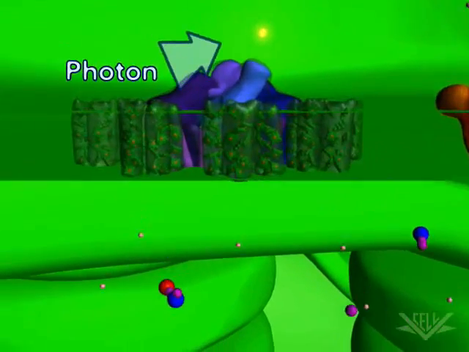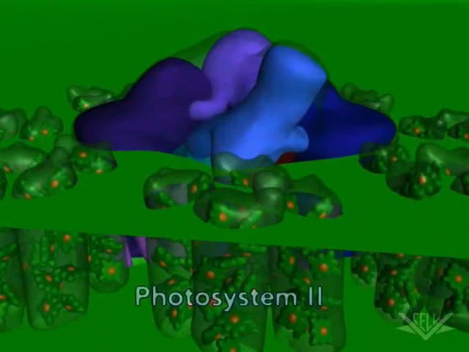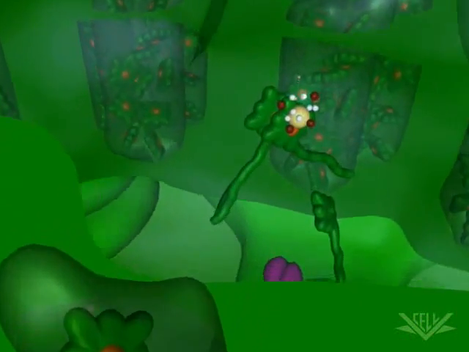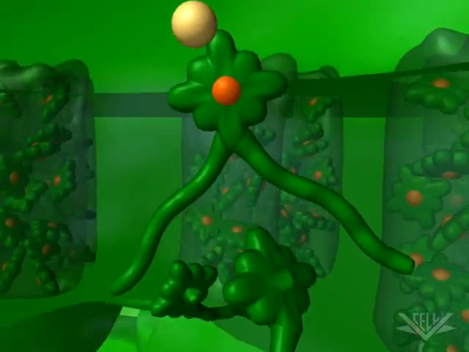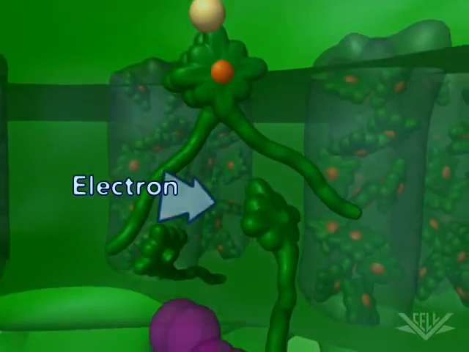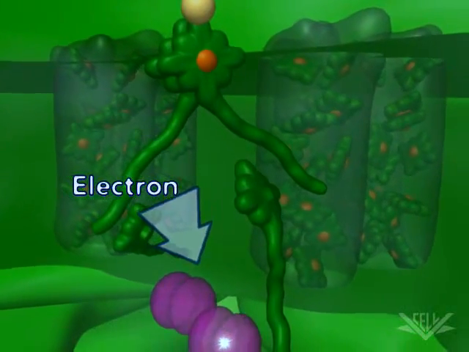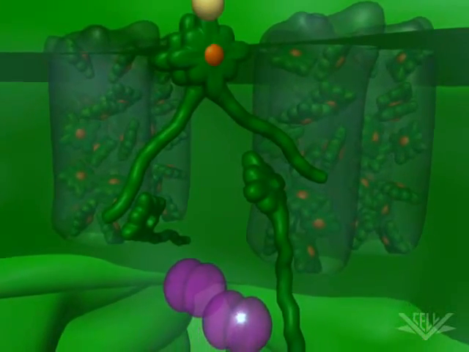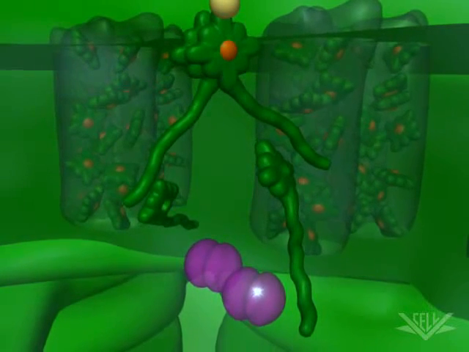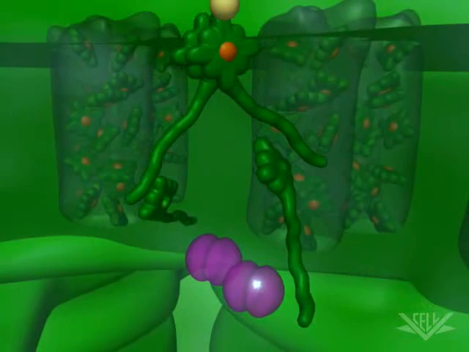First, a photon of light hits a chlorophyll molecule surrounding the photosystem II complex. This creates resonance energy that is transferred through neighboring chlorophyll molecules. When this energy reaches the reaction center embedded in photosystem II, an electron is released. The reaction center chlorophyll contains electrons that can be transferred when excited. One photon is needed to excite each of the electrons in this chlorophyll.